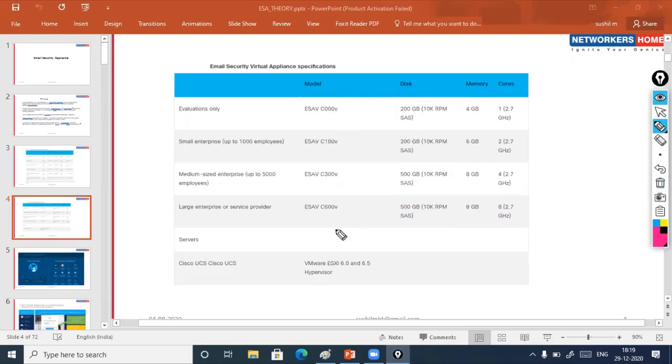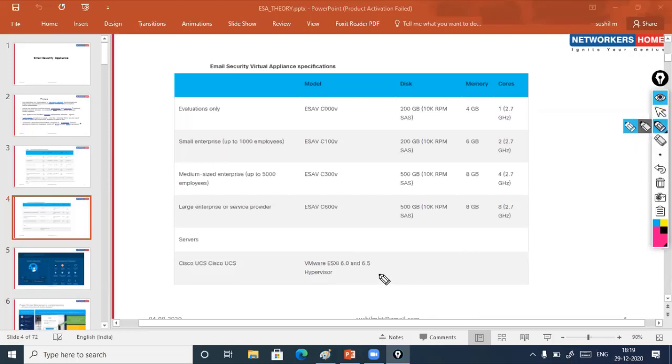This can be deployed on your ESXi, versions like 6.0, 6.5, or on the hypervisor, but it can also be deployed on VMware, guys. But in real time, we don't use VMware. In real time, we use an ESXi server or NSX server, or we use a hypervisor, which is a part of your Windows server.